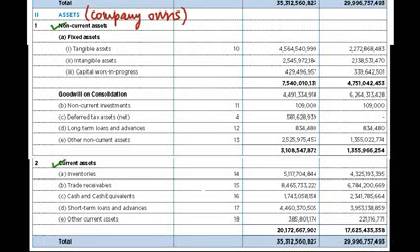Let us start from the first item on the asset side of Opto Circuits balance sheet, that is non-current assets. Herein, if you see, the first item reads fixed assets. So there are fixed assets, which is the first item in the non-current asset segment. Now fixed assets are made up of three subsegments. There are tangible assets, intangible assets, and there's something known as capital work in progress. Let's start with the first item, which is tangible assets.